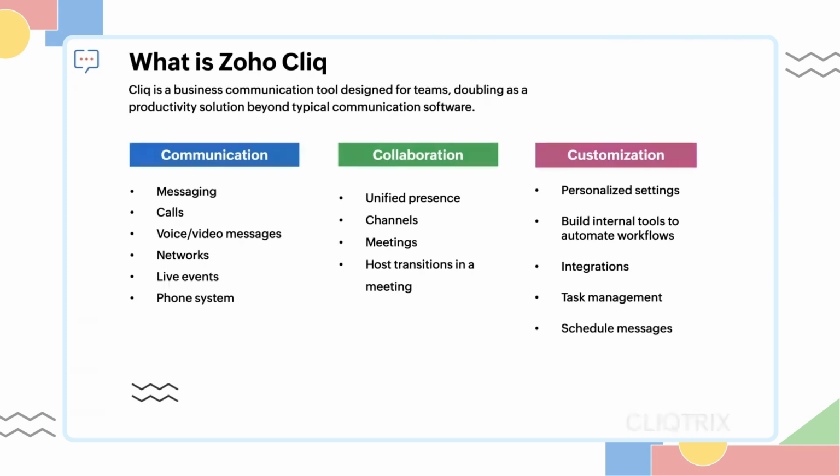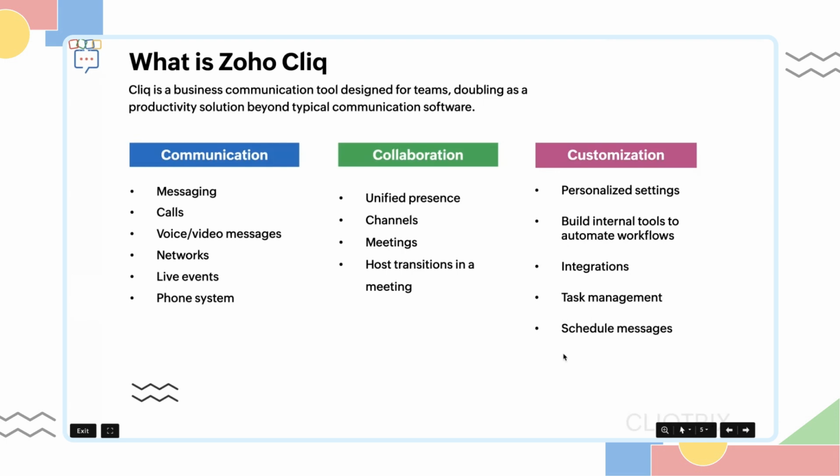When it comes to collaboration, Cliq makes teamwork very easy with features like channels for group discussion, meetings for real-time collaboration, and presence indicators to see who's available, who's gone for a short break, or who's in a do not disturb mode, etc. It's designed to keep everyone on the same page and boost productivity.